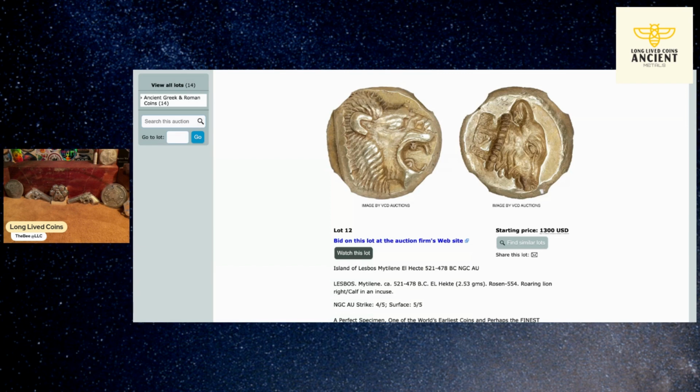But now it's more thought that they were actually debasing the money. And I had the thought too, maybe they just didn't want the differentiation and people to consider one more valuable than the other, and they just mixed it together and said let it meet in the middle. But then they started devaluing it more and more over time. That's kind of the theory now. It was kind of the first devaluing of money. They started off with a heavier gold, and they started mixing it with silver to debase it. So that's the electrum coin example, and I showed you the King Croesus bimetallic standard there of the gold and the silver.